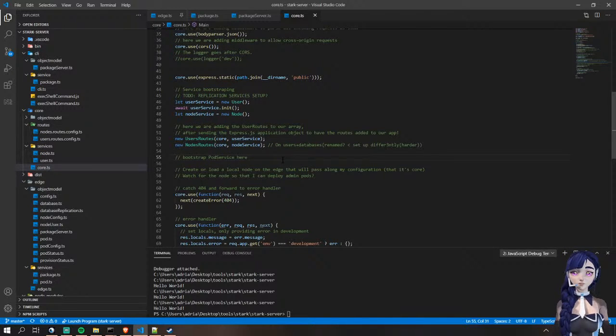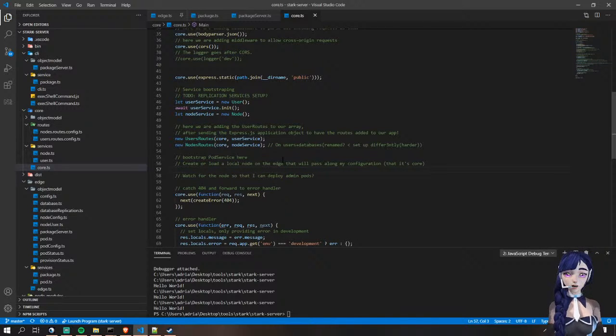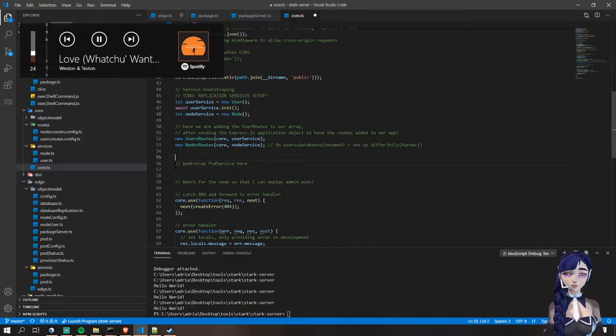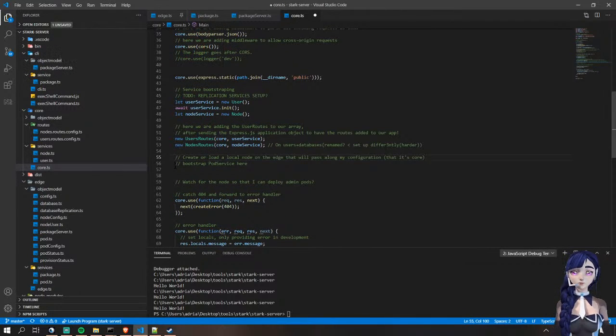So these two things are here, and the pod service and the core nodes watch for those kinds of nodes, and then bootstrap some pods from the core. Okay.